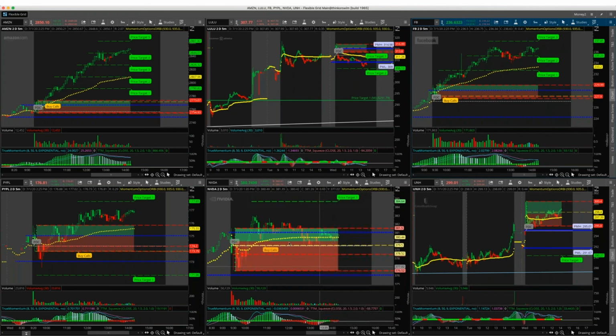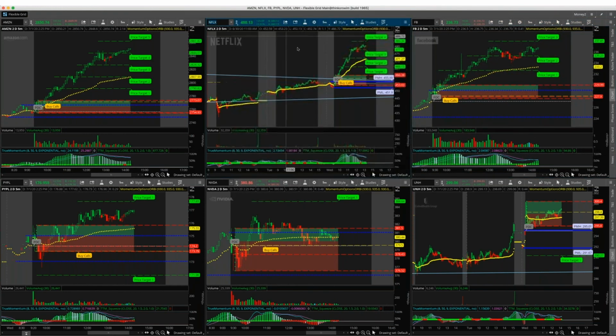So we had one setup right here that you would have stopped out of for a small loss, and one here, not the greatest return, but great moves on Facebook and Amazon. These kinds of trades is how you keep your losers small and your winners much bigger, just like we saw with Netflix and that 6,800 return.